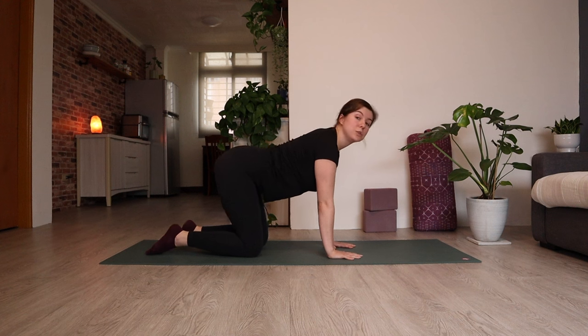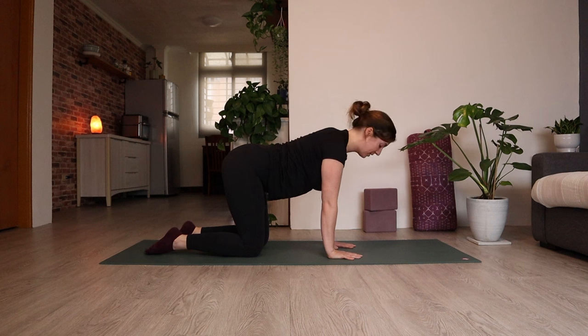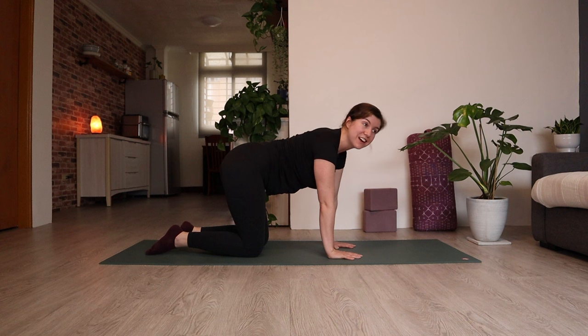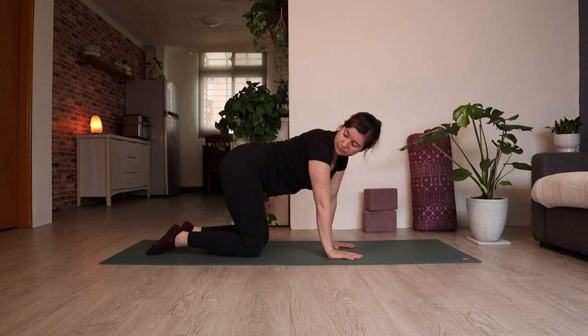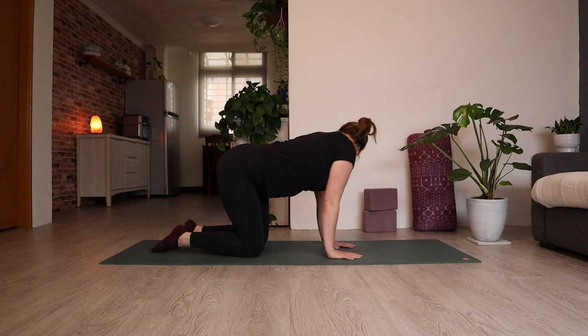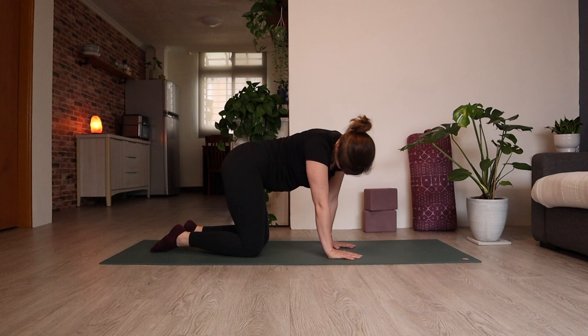You can come back to a neutral spine when you're ready, and we'll just swish a little bit by bringing our hips over to one side and looking back over the shoulder on the same side. And then repeat in the opposite way. And we'll do a few more like that.